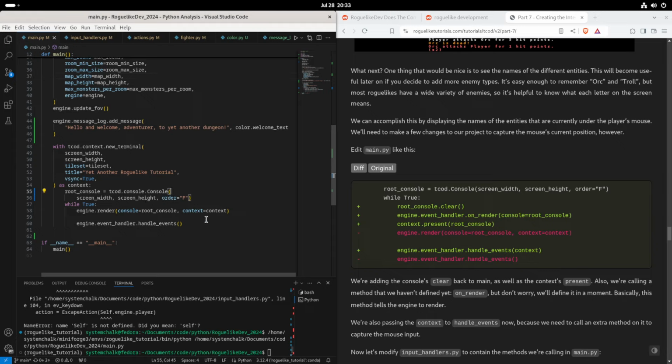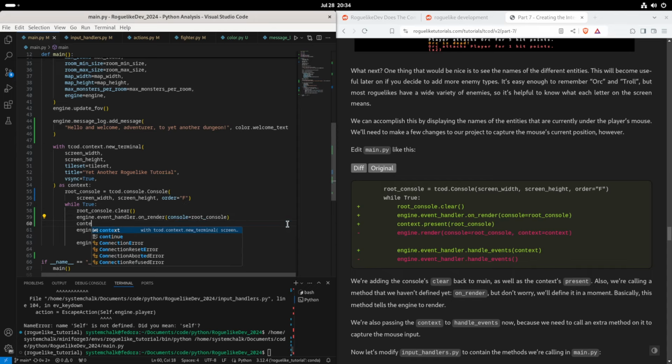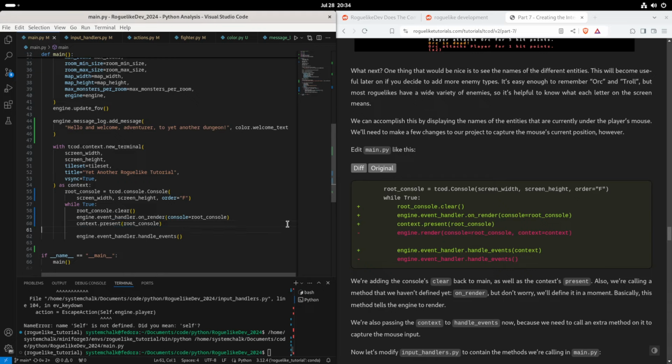Right here. Nope. Root console, console, screen width. No, this is it. Screen width, screen height, order F. While true, root console clear, engine event handler on. Interesting. Event handler on render isn't defined, at least in terms of the autocomplete. Get rid of engine render and engine event handle events context.